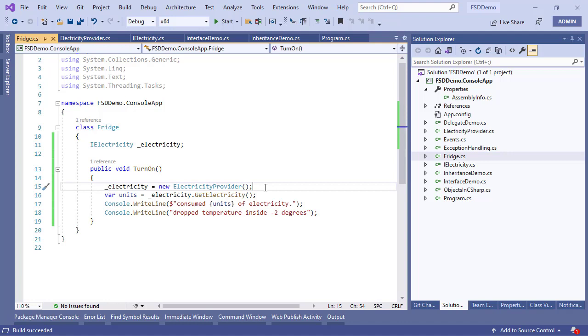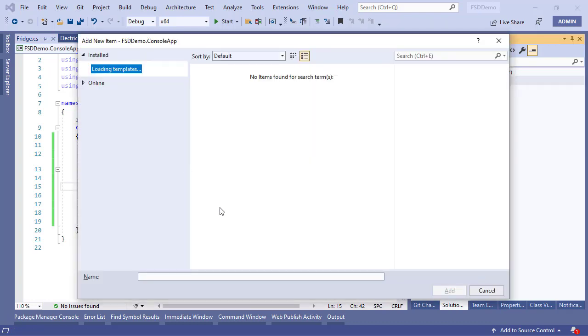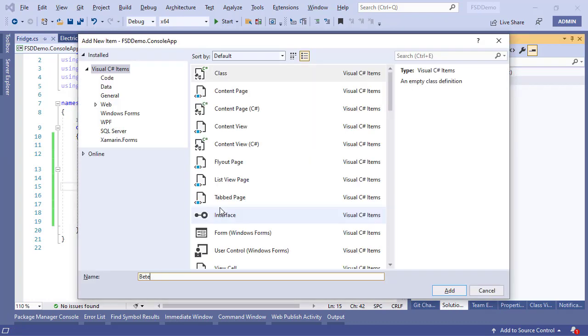Okay, one pro tip, one advanced tip that I'm giving you ahead of time is that the new keyword is something that you should avoid for classes that you have created. There's something called hard coding, and hard coding starts with tightly coupling to your custom classes. This is the second instance of hard coding as well. But for now, we're going to focus on the electricity provider. I don't want to use this electricity provider. There is a better electricity provider in my area, or probably this is power backup.